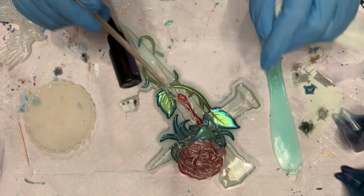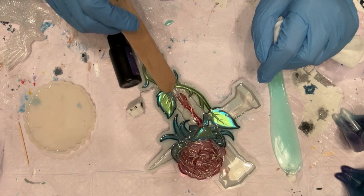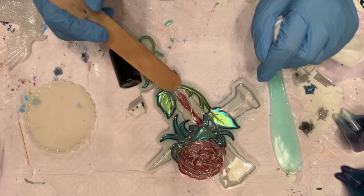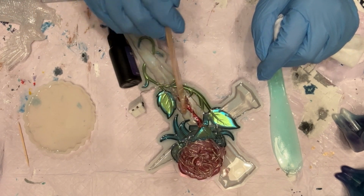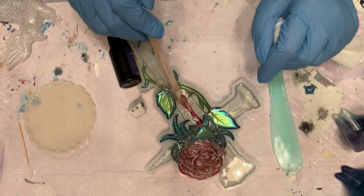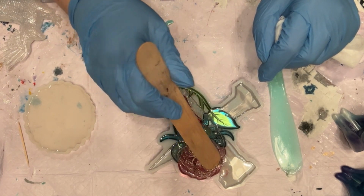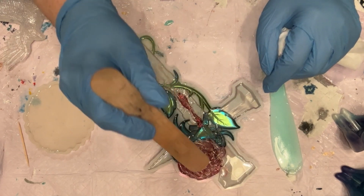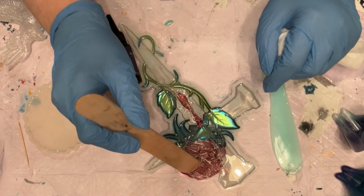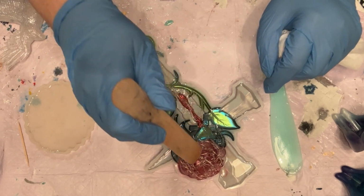And once again, there we go. In the next hour, I'm gonna come back and keep checking and make sure that this stays down where I want them to be, right? And that's it, y'all. That is all it is to it.